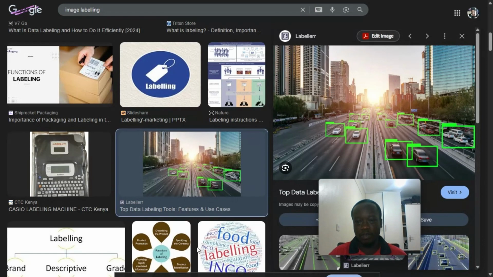So there are specific companies which want you to tag only the vehicles, and then there are specific companies which will ask you to tag the road and the trees available and the infrastructure, which is the buildings that you can see on the image. Now all of that is called data labeling. So for this example, it means this client needed the vehicles to be labeled, right? So again, as we said, these are data sets that are used to train automatic robots, automatic self-driving cars, so that they can understand the environment.